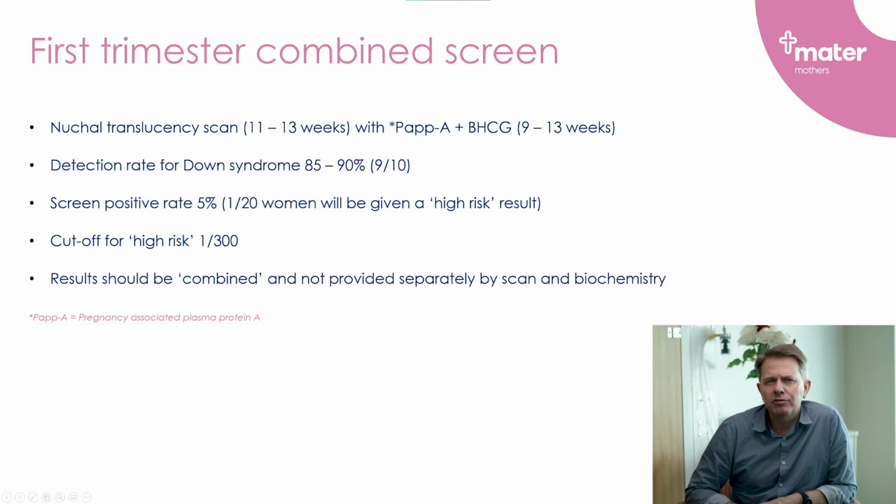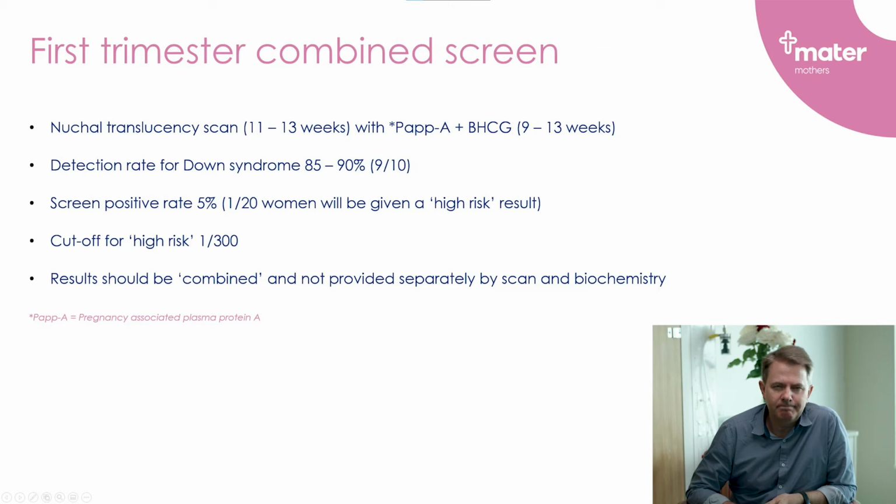The first trimester combined screen is still a valid and effective screening test for major chromosome abnormalities like the common trisomies. The benefits of a combined first trimester screen are also that the woman gets to see her baby on ultrasound, and also you have the opportunity to make a diagnosis or at least suspicion of a severe structural abnormality very early. The detection rate for Down syndrome is about 9 out of 10, or around 90%, with a combined first trimester screen. That can be improved by using NIPT to 99%, however, you lose the advantage of the early anatomical assessment.